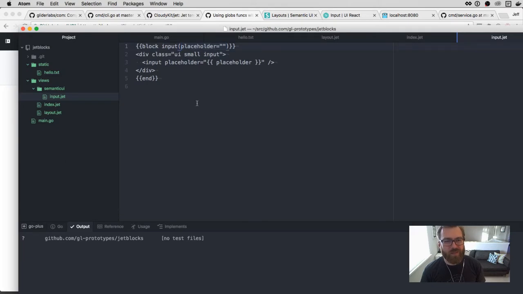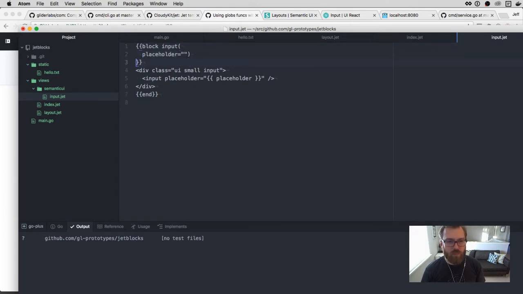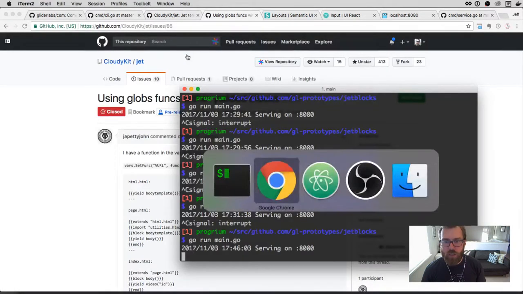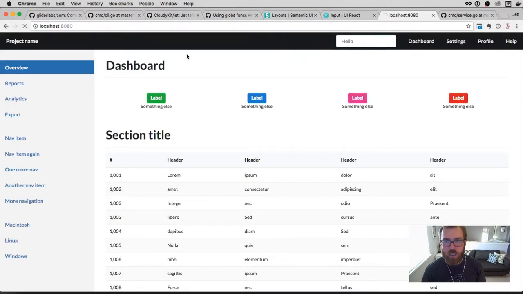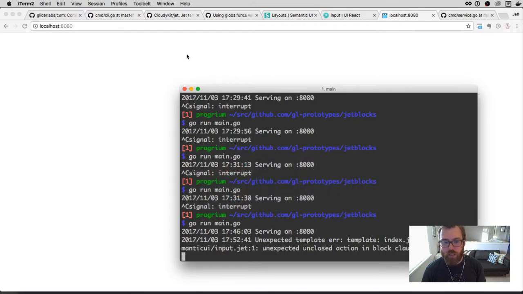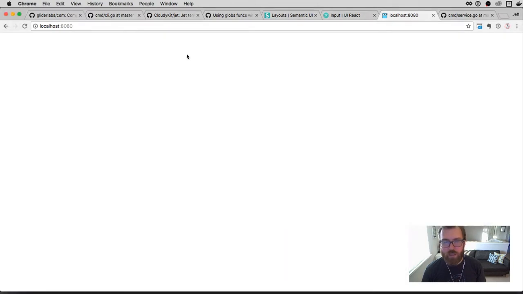Although, how good is it about handling this kind of formatting? Breaks. Okay. Closed action.